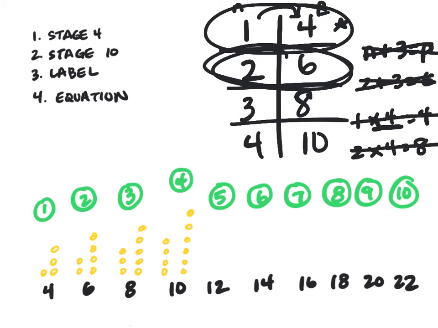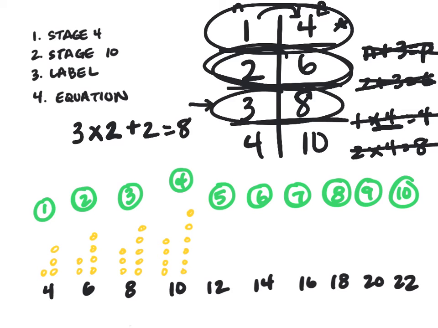Let's see what I can do. I'll just move to this one because it should work with any of them. So if I have 3, I'm going to multiply by, I know it's not 3 because that would be too much. I'm going to say times 2. 3 times 2 gives me 6, but I need 8. So I'm going to say 3 times 2 plus 2 equals 8. All right, so that works for this one. Let's see if it works for anything else. So the equation I came up with was n times 2 plus 2 equals p.